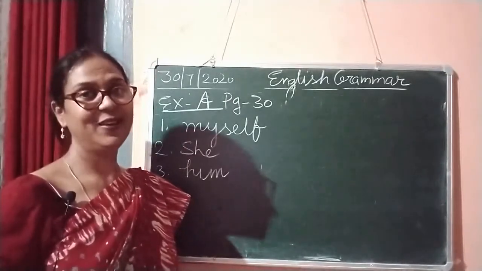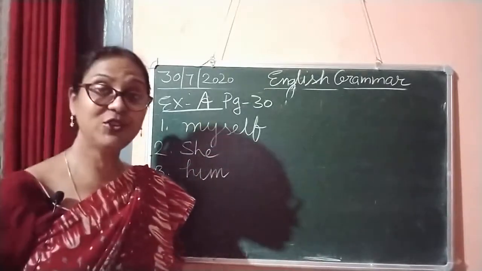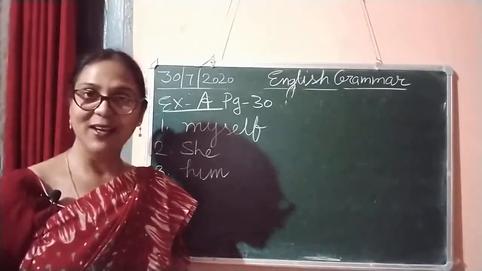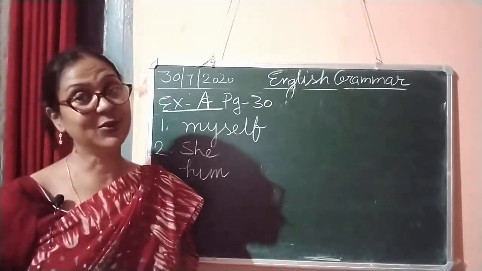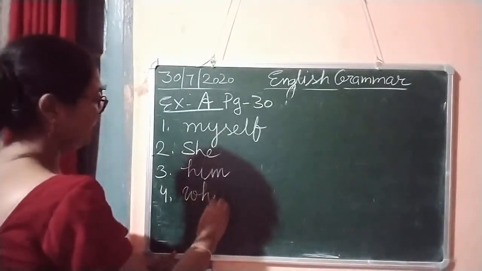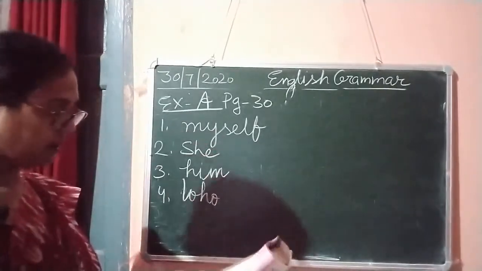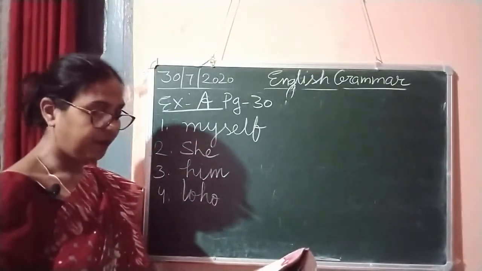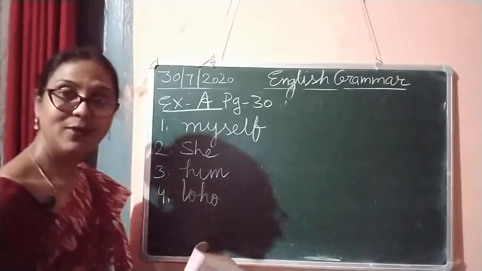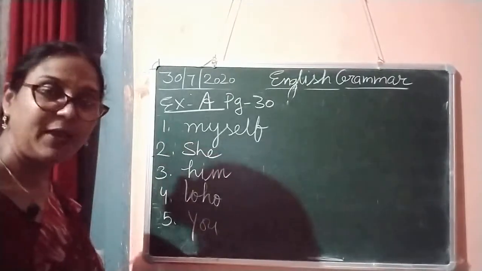So, who? As I have told you, the pronoun is used to ask questions and to show possession. In these types of actions, we can also use pronouns. So we are going to write over here, who. As you all know, the first letter will be capital over here. Now, fifth, can you open the window please?